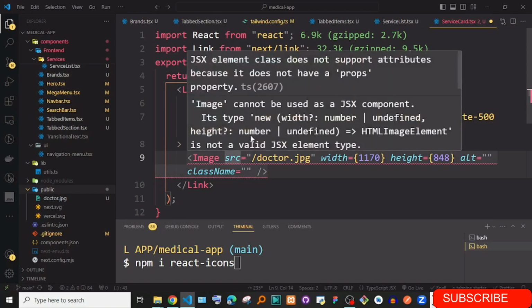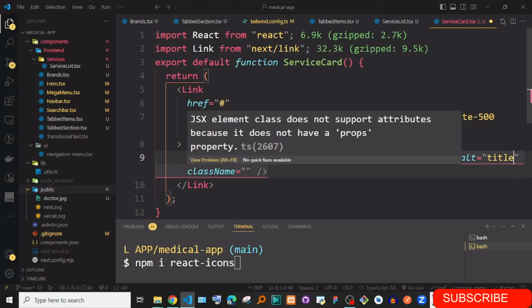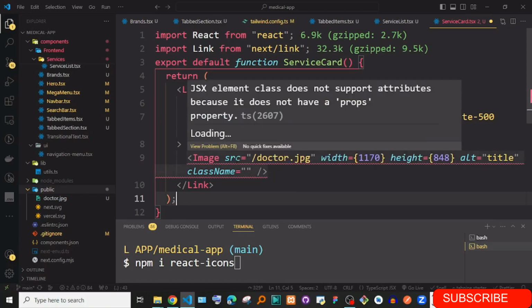Okay. This one is going to be title. I don't know why today my TypeScript is so slow.